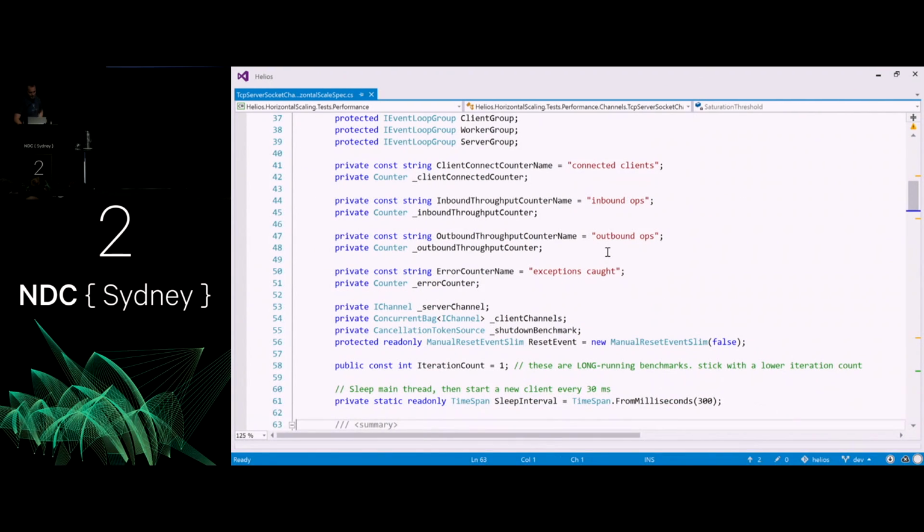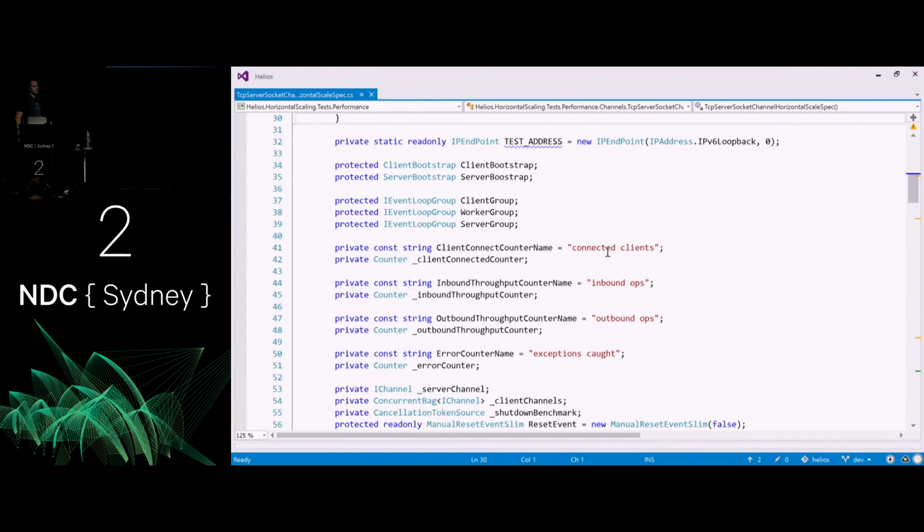What we want to try to determine here, and actually let me scroll back up. What we want to determine with this benchmark is, on a single machine, how many connections can we open before the throughput on a single server begins to drop. Now this benchmark isn't exactly fair because the client's workload and the server are both happening on the same machine, but it helps give us an approximation of what the resource overhead looks like.